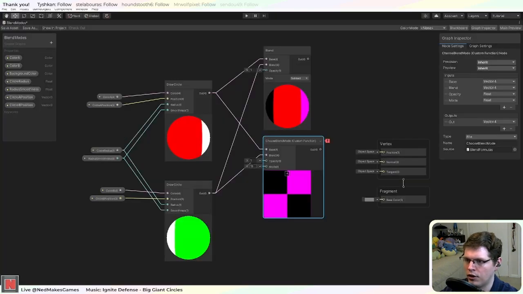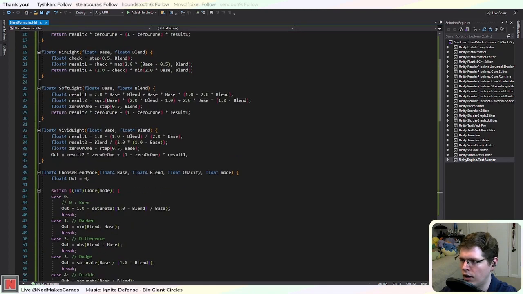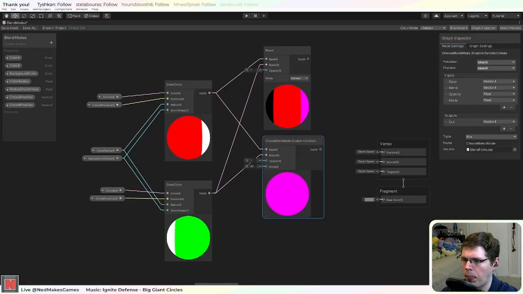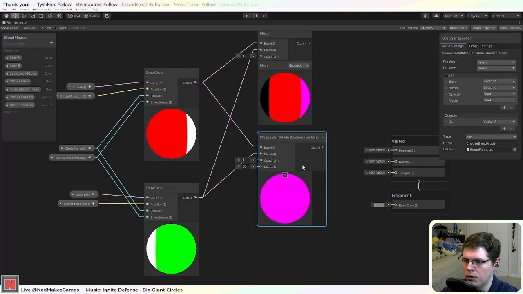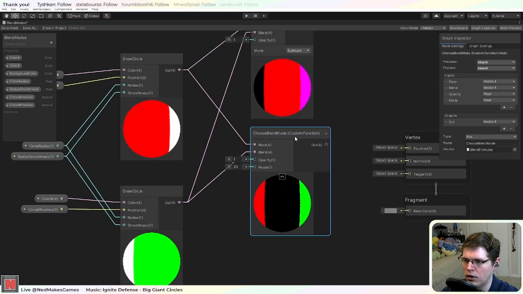Oh yeah, I need to test out vivid light. Oh right, I have to just return this instead of using that variable. Ooh, magenta. Oh, it's because of division by 0. So I want to get rid of that by wrapping this whole thing in a saturate, which again is not really what Unity does, but I don't want division by 0.